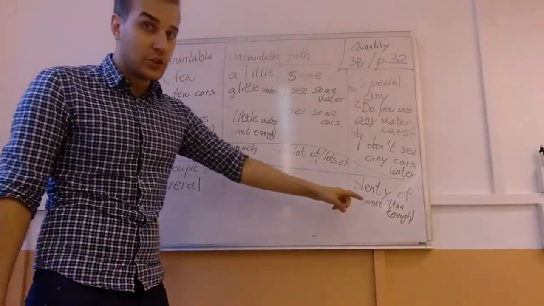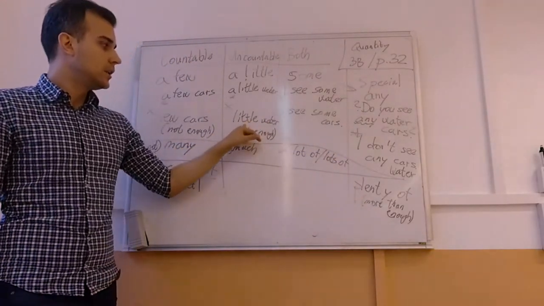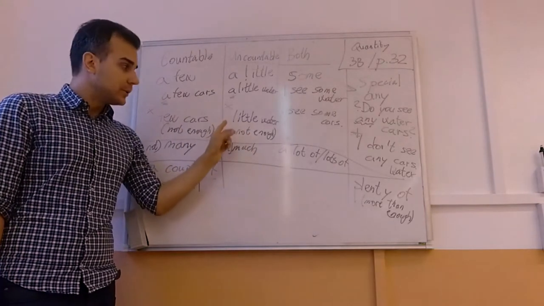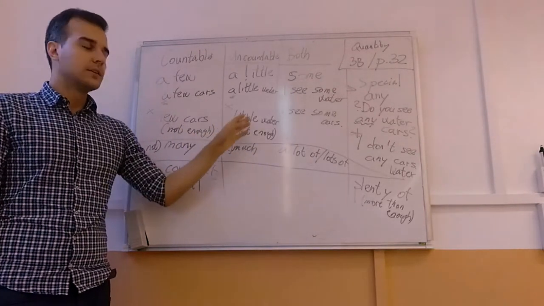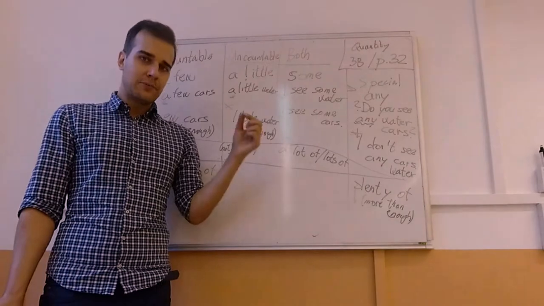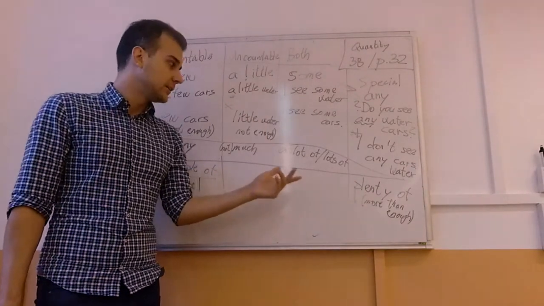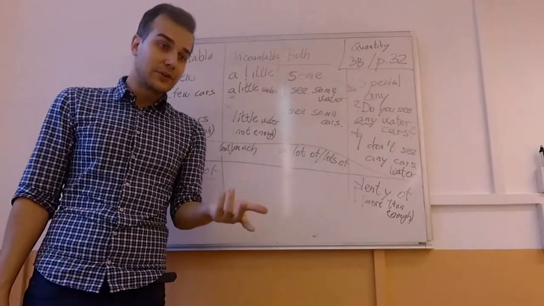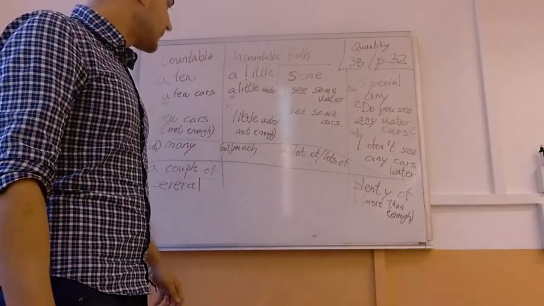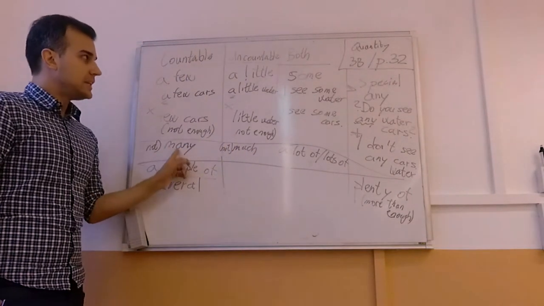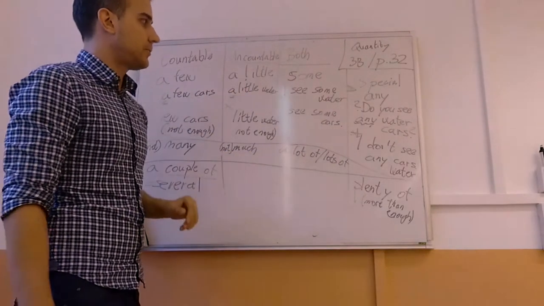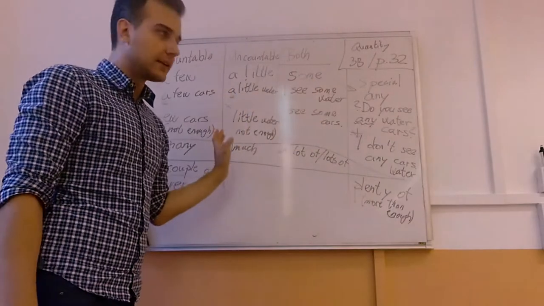And then if there is not enough of something, we can say little or few. Few would be for countable, little for uncountable. So I would say not enough of something. As we mentioned in the example, there are few eggs. So I don't have enough eggs to cook anything. And then when I say there is little water, I don't have enough water for you to drink, so you will be thirsty. Okay? Then we have many and much. Many is for countable, much uncountable. And it's the same as a lot or lots of. A lot and lots of are for countable and uncountable.